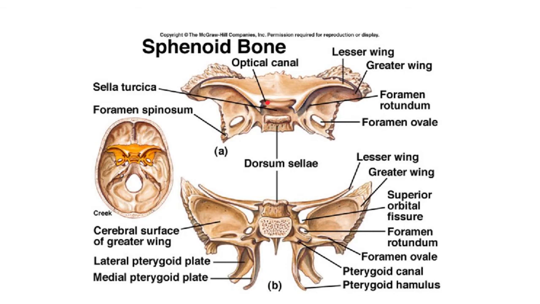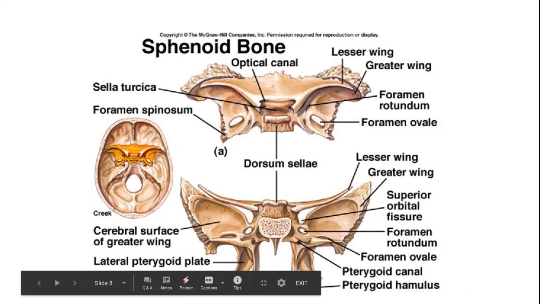So again, the optic canal, you can't really see it on this. The sella turcica or Turkish saddle, same thing, just different names. You see our different foramen there. We'll study those more in a later video. Let me move this thing out of the way. See my superior orbital fissure. This is a good view of how it's between the lesser wing and the greater wing.